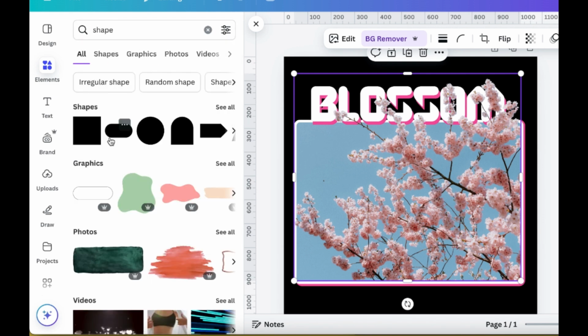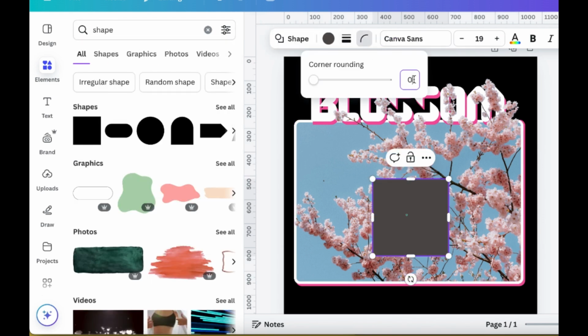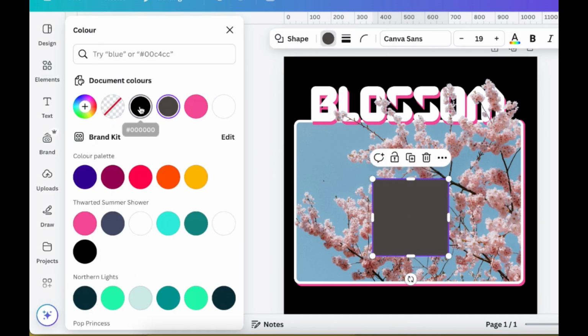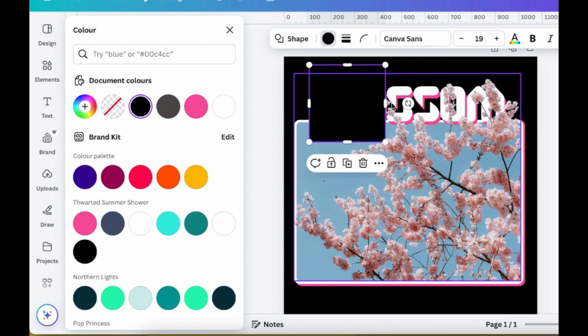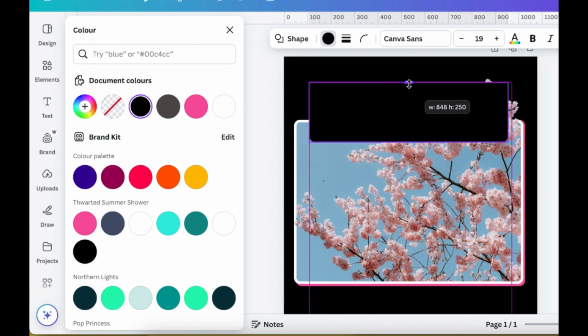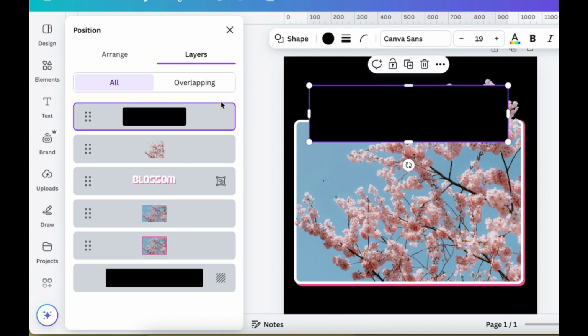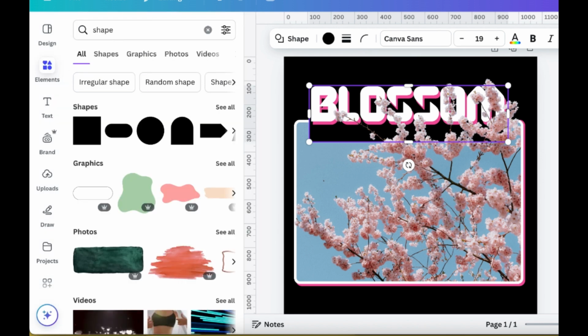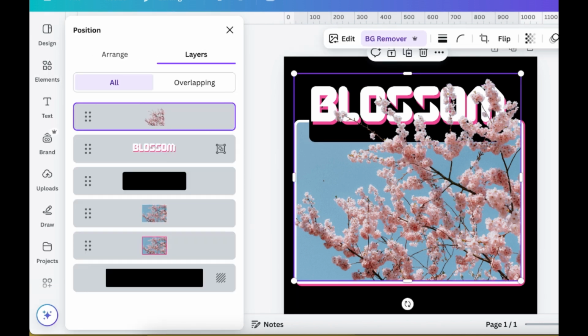So now we're just going to add in another black shape that blends into the background. It's good to use solid colors with designs like these so everything fits in pretty seamlessly. You don't want to be messing around with gradients and stuff because then it gets a little bit messy. And we're just going to put that behind the text, so now it looks like the text is sinking into the frame a little bit.